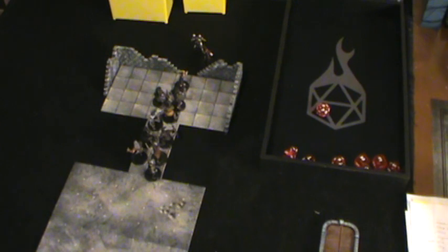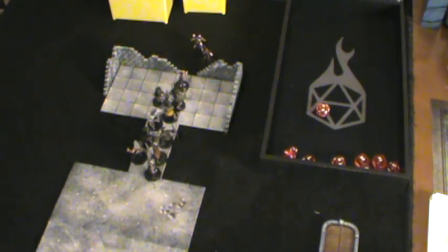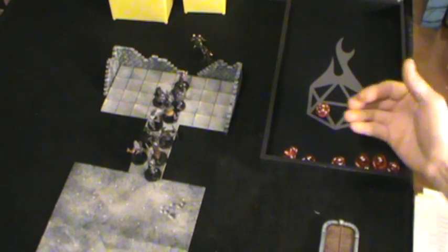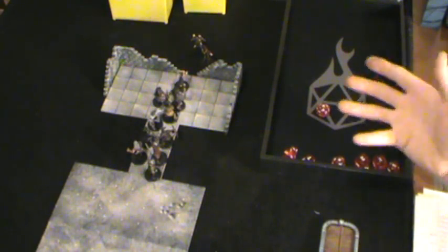So, using his great weapon fighting, and he also has action surge that he can use again. I may burn that up, and as a matter of fact, I know I am with this many enemies. I'm going to burn that up just to try to get me ahead of everything here. But with great weapon fighting at this point, he can use both hands on his weapon, and it gives him more damage that he can deliver. The cool thing with the great weapon fighting is if he rolls a 1 on his 10-sider, he can re-roll that. But if he rolls a 1 again, he has to keep that. But if he rolls higher, he gets to use that instead.